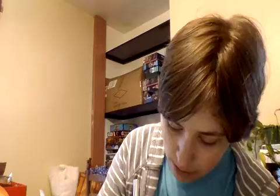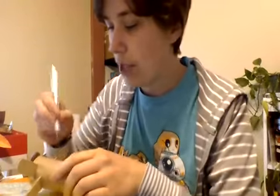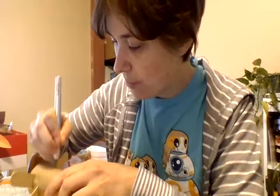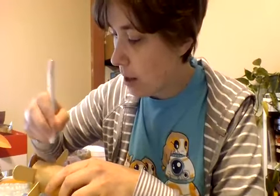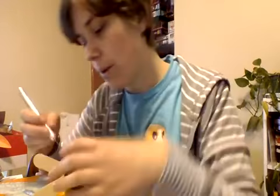I forgot my box today. Actually, I think I have it. Hold on, let's see if I can get to it real easily enough. My lovely Swiffer box that I use when I want to lift things up so you guys can see it. So, there we go. Usually I cover it so I'm not a walking advertisement for Swiffer, but since I forgot my box today, you guys get a walking advertisement for Swiffer. Lucky you.